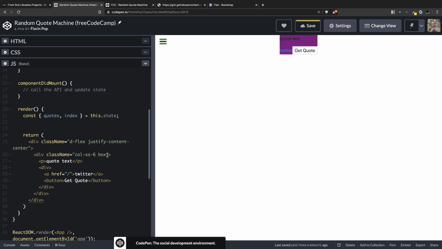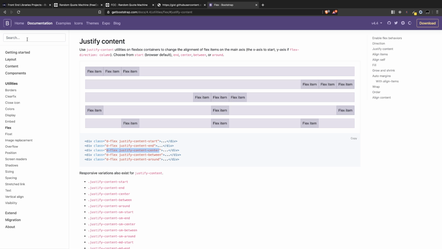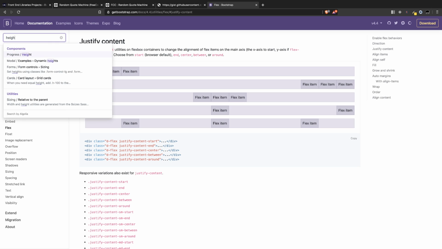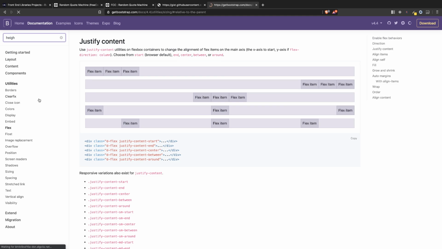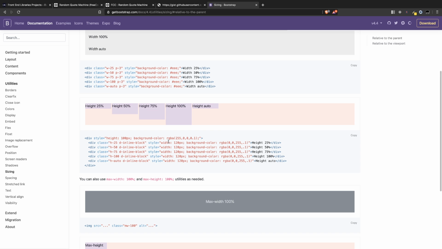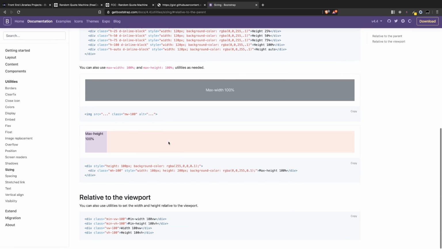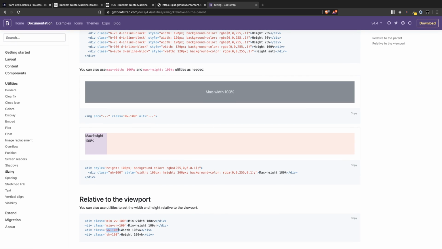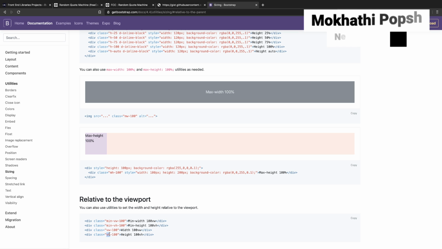Good. Now we also want to center it vertically. So for that, we need this parent to have a height of 100 viewport heights. So 100 VH height. Does it have something for it? Yeah, height 100%. Now we want, oh, okay, VH 100. Sorry, VH 100 like that.